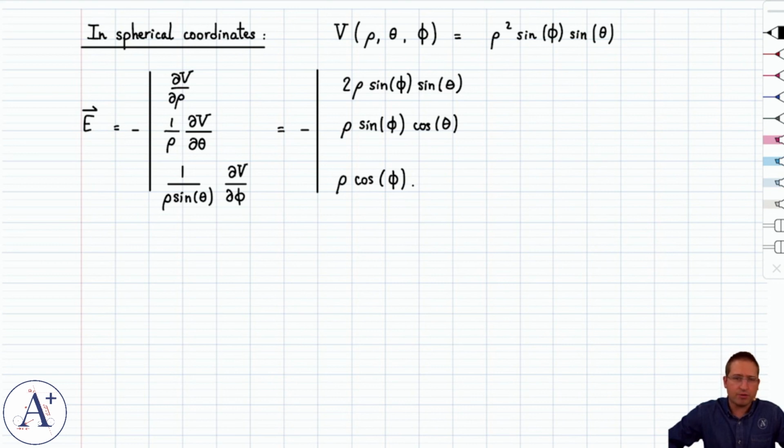It's really a matter of realizing that it's much easier to get V at a point and then use E as minus gradient of V, if you can, to find the electric field, than to maybe find the electric field from scratch. It's not always true. I mean, of course, Gauss's law makes it quite easy to find the electric field, and we've talked about that. But this is another method to add to the arsenal and to keep in mind if you're trying to find the electric field. And also remember, of course, that the expression of the gradient depends on the coordinate system that you're using.